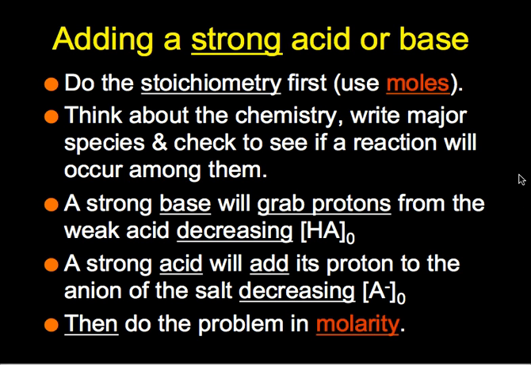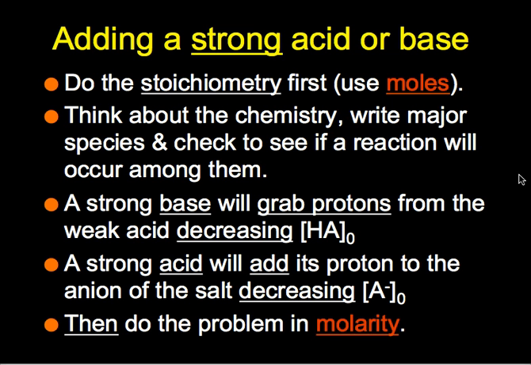The important thing to remember is that in these kinds of problems, when you add a strong acid or a strong base, the keyword there is strong, the first thing you want to do is the stoichiometry. All of that strong acid, because it is strong, or that strong base, will react with the weak acid or conjugate base, and then the equilibrium will be established. That's the simplest way to solve these problems: first do the stoichiometry and then do the equilibrium.